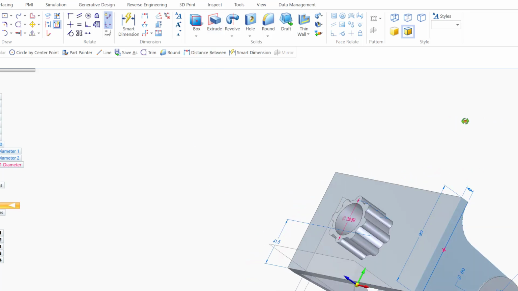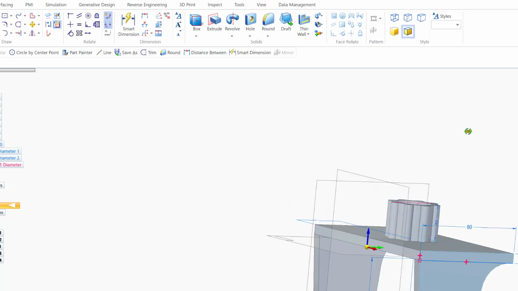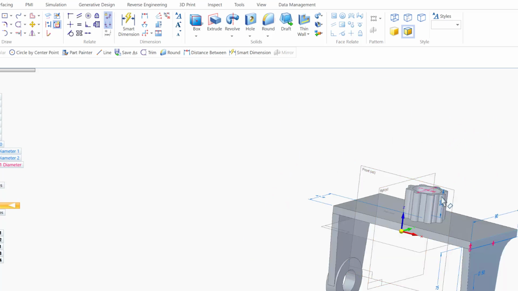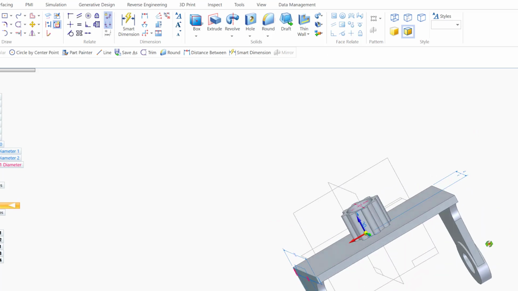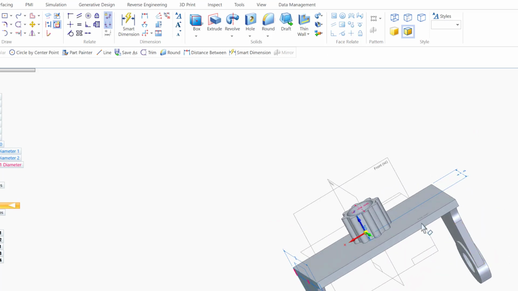Now the next step is I need to draw the back curves. So I'm going to go to the back here. This is the back. I'm going to lock myself to the back, and then I'm going to start.